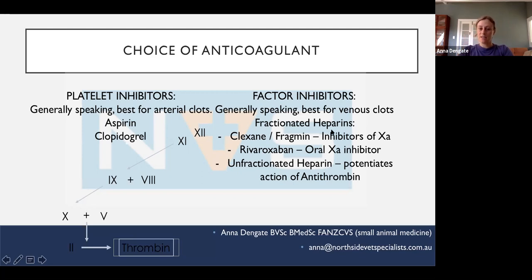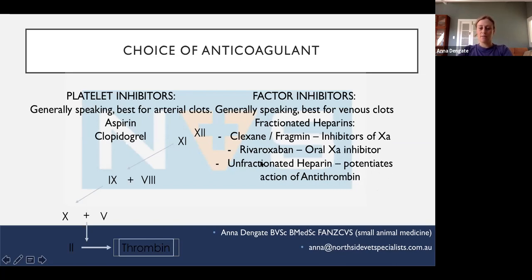Whereas with factor inhibitors, that's where I will look at those underlying factors that we need to consider. So things like stasis, things like cardiac disease, things like needing surgery or being really nervous about causing bleeding in a dog. I'll sometimes use an unfractionated heparin CRI, which I can then reverse if I'm really nervous about it and they're hospital patients in an ICU setting where we can monitor them.